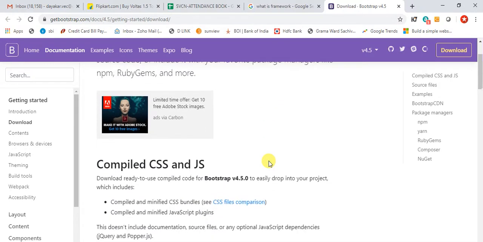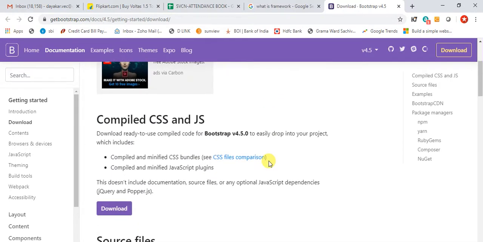One is compiled CSS and JavaScript. Why we need CSS and JavaScript: I already told you this is a framework which contains a lot of functions and libraries. Those frameworks are useful for CSS and JavaScript.